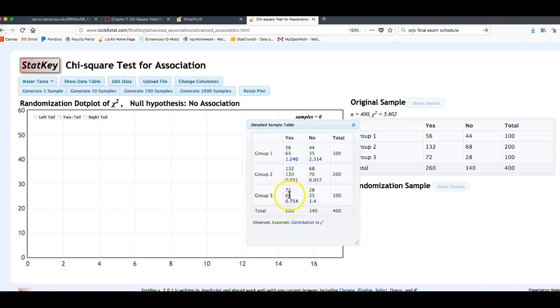So the textbook goes over how to compute these two numbers by hand. I would say it's not difficult, but it is fairly tedious. And you will have access to StatKey on the test, so you only have to use the software. But if you like to see how things are done by hand, I suggest you read through the textbook and go over a couple of examples. As I said, it's not difficult, just fairly tedious.